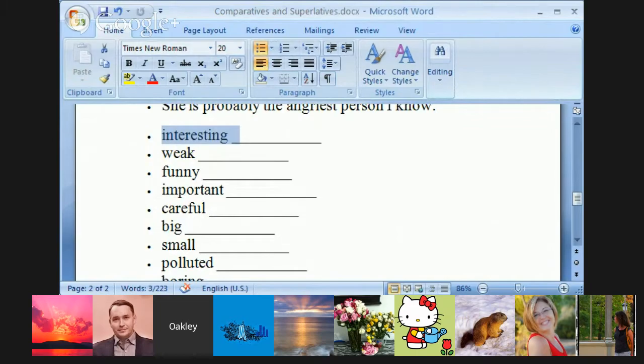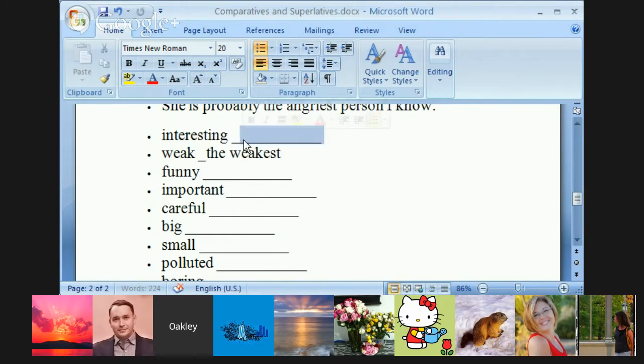Okay, let's zip through. I'm not even going to write them. Let's just see if we can zip through, and then we'll practice speaking using these. Jose, superlative, interesting. Most interesting. Sure, most interesting. All right, absolutely. Andre, weak. Okay. Because you have one syllable, it's the weakest. That's it. Okay, weak, the weakest.